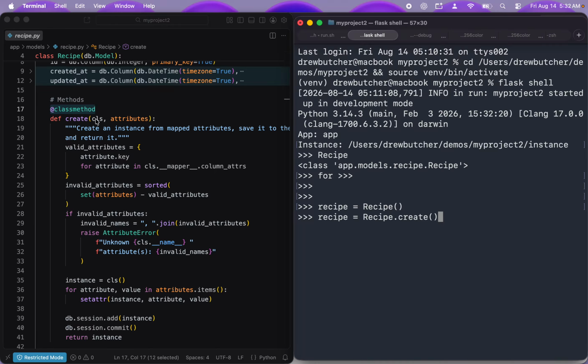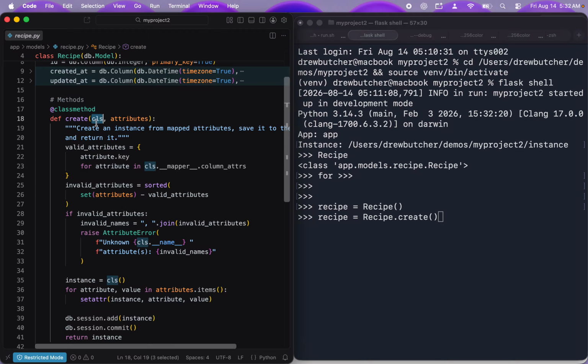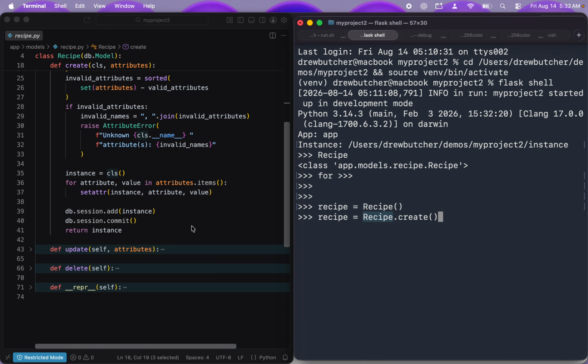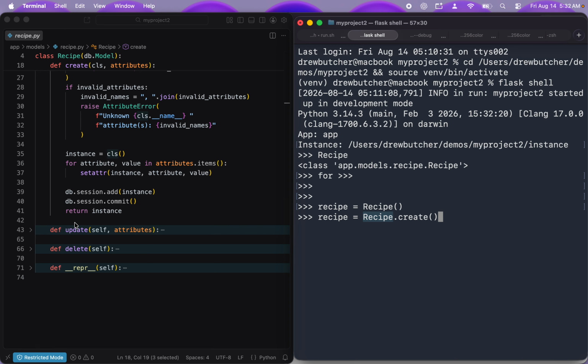I said that because you see from being passed in, you have to pass in the class, CLS. Well, the class here is actually this model.